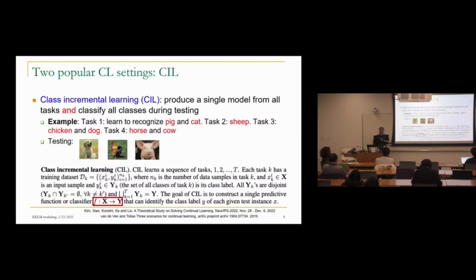So the challenging problem here is called class incremental learning, which is more like every day we learn new things of the same type, and then you have to classify them. The difference between this setting and the previous setting is there's no task ID given to you at test time.